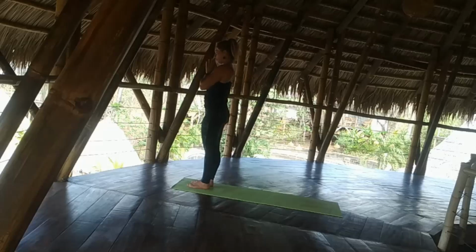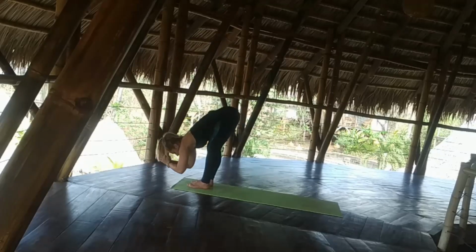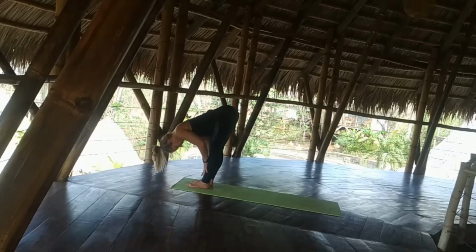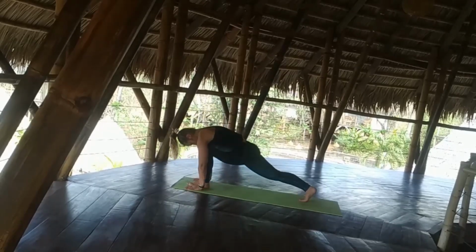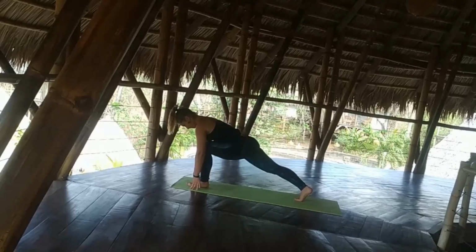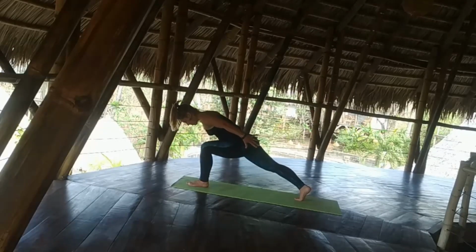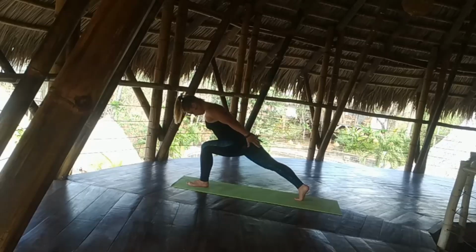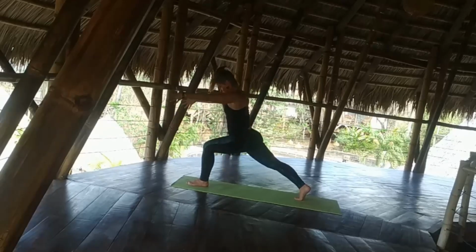Again, arms up in. Exhale, down. Hands to the shins. Inhale, shoulders up. Exhale, step your right leg back. Lift on the fingers. Lengthen through the crown forward. Lift your belly off the thigh. Take your arms back alongside the body. Keep this nice long line, then press your left foot into the floor and lift up.